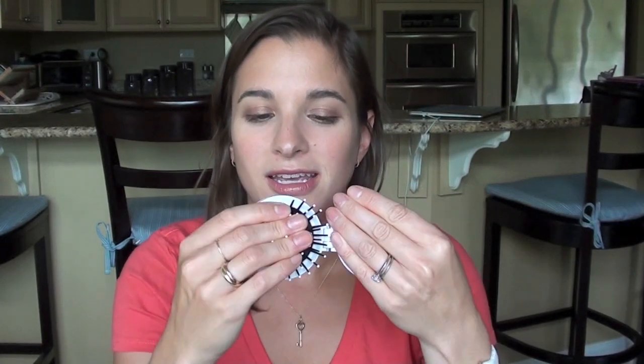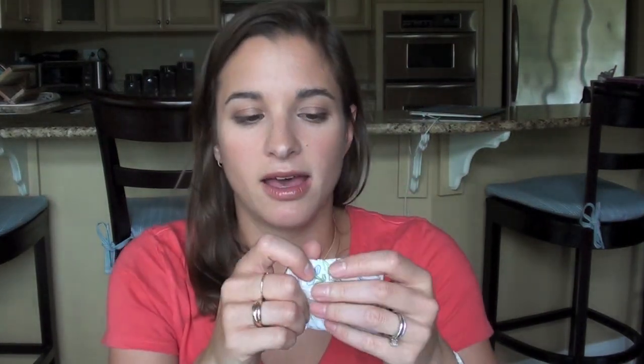I have a little hairbrush. This is the kind of hairbrush, sorry about the glare, that has a mirror on one side and then it pops out. I have these in all of my walking pharmacies, you'll see. I have a handkerchief. This was a gift from high school graduation. A little set of these from Italy. Has my name on it. These come in handy. I don't think it's ever too old-fashioned to carry a handkerchief. You just never know. So I have Kleenex and a hanky, but they're for different reasons.